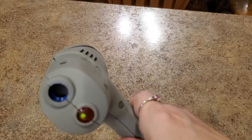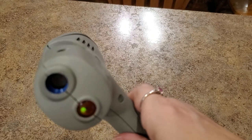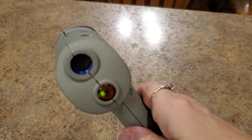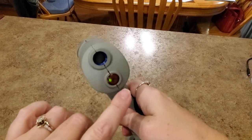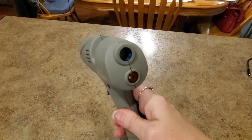So now I have light. Okay, and we're blurry. Now I have lights, okay? And we're still blurry. Hang on. Come on. All right, there we go. Okay, so the green just doesn't show up very bright. The red does. Okay, so that's the two directions.